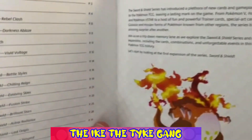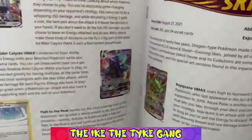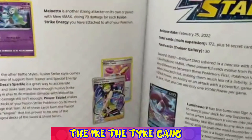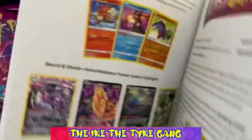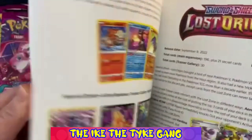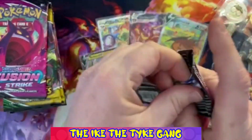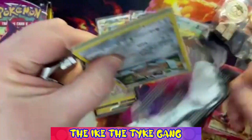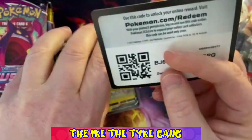I just realized I didn't show the booklet that was in here. Normally these are player guides but this one doesn't say player guide - it's showing cards from all the sets, just information about the sets. You do get that little booklet with this box as well. Let's continue with Fusion Strike - I don't mind if we don't get any pulls from it, I'd rather save the luck for the other sets.